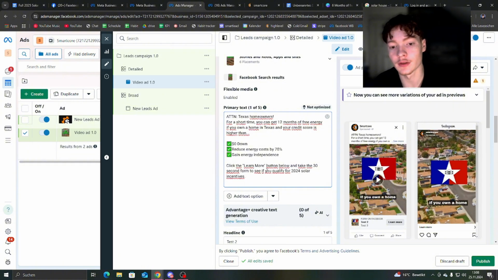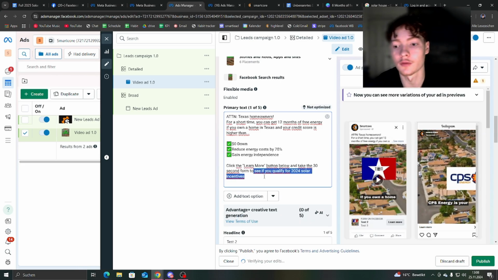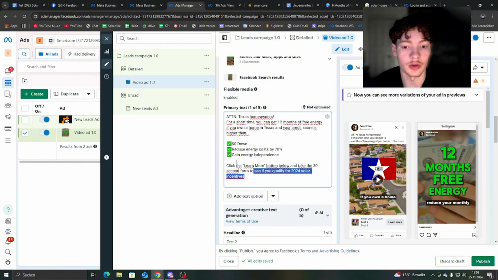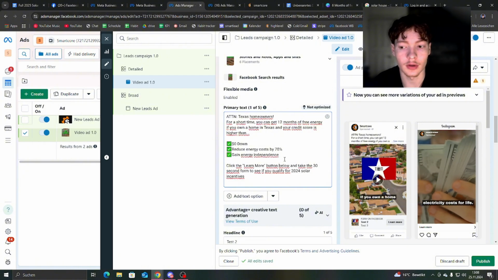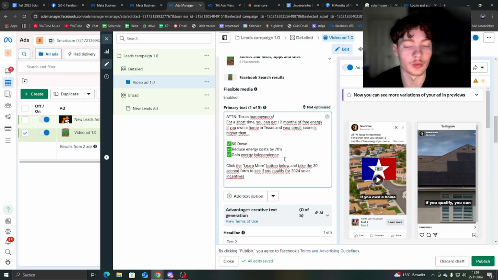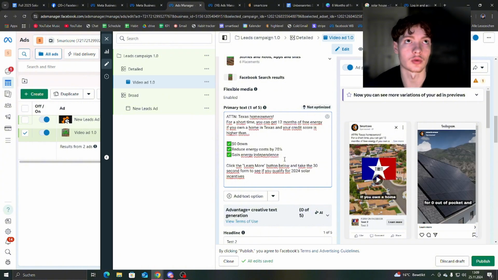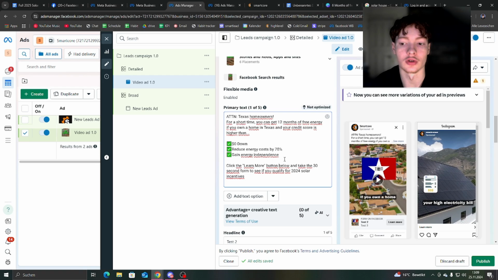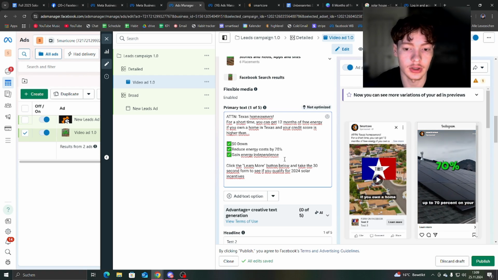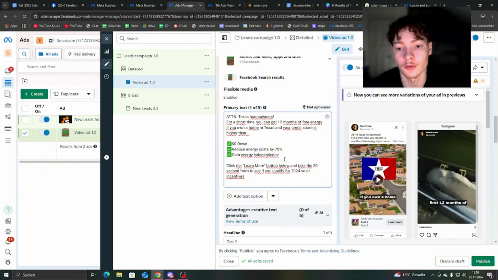I would always recommend doing something like this, like "see if you qualify", because it's a very low entry barrier compared to saying "fill out the contact form below and we will get in touch", or "schedule your online consultation", or "go solar before 2025". If it's too high a commitment, people won't click the button and won't fill out the form.